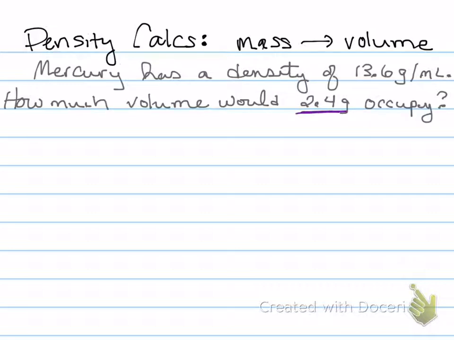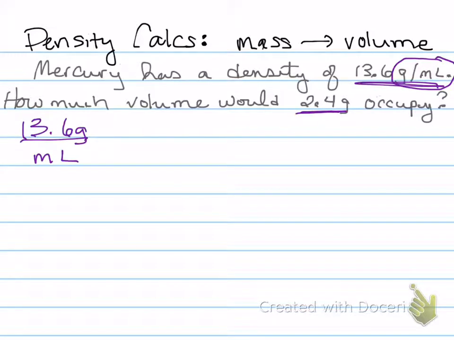We have the original mass of mercury that I started with and the density of mercury, which is a constant at a given temperature for all samples of mercury. Okay, anytime I see a number with units that are part of a fraction, that typically indicates that that is going to be something we call the conversion factor. And I want to write my conversion factor as the ratio that it is, like this. So one on top, one on bottom. Okay, so this conversion factor means that if I wanted to have 1 milliliter of mercury, I would weigh out 13.6 grams. Or if I wanted 13.6 grams, I could measure 1 milliliter.